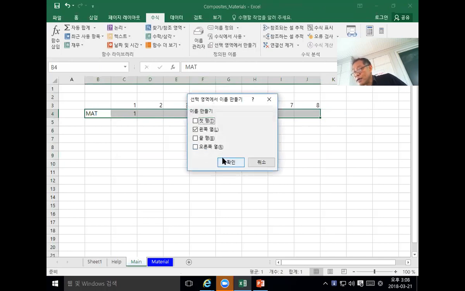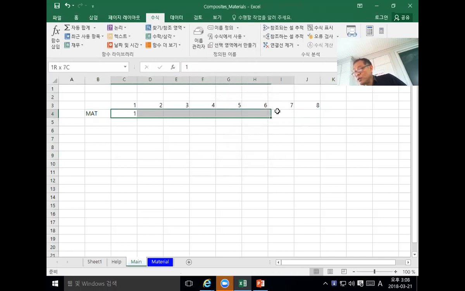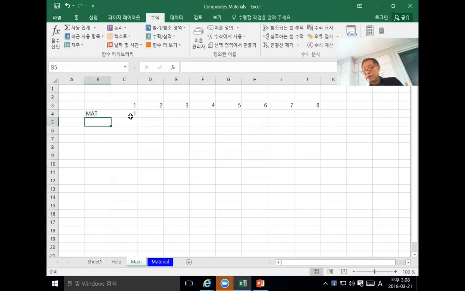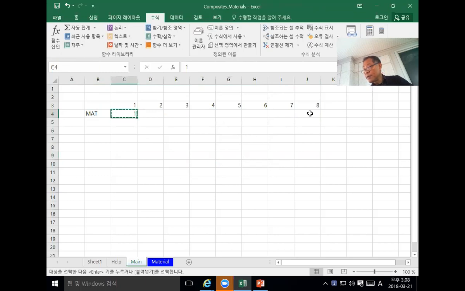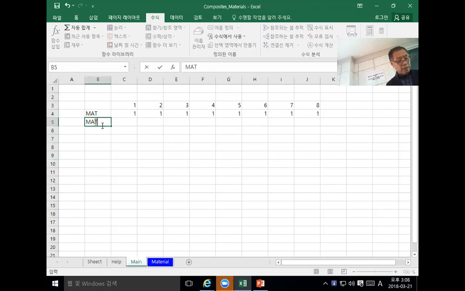We just select this, and now this will have an automatic name, MAT. Oops. This is the MAT. So I would like to use the same first material database, just for the purpose of showing the material name.